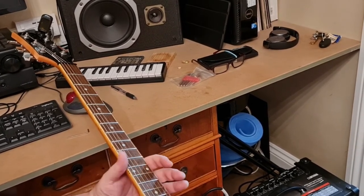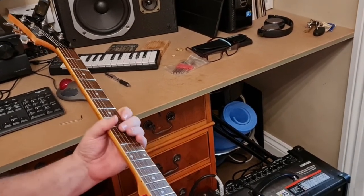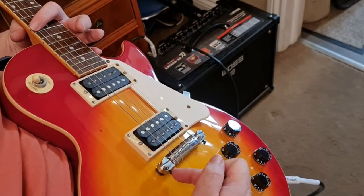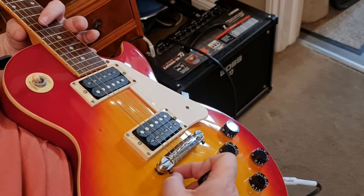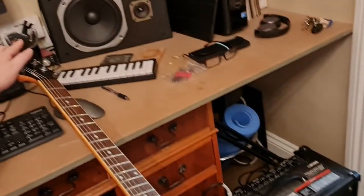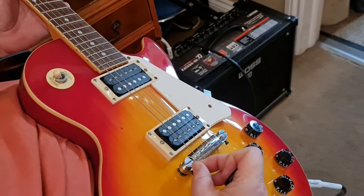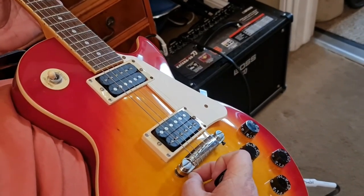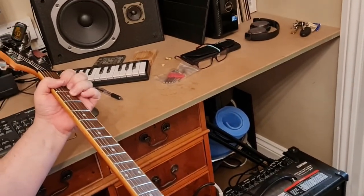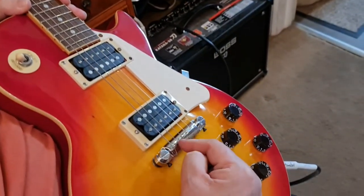You can spend hours trying to get it bang on and you probably never will because they're bits of wood. With this guitar you can only really adjust the top E and the bottom E because of the screws. Remember: if it's sharp, wind it in; if it's flat, unscrew it. Gently — a little bit makes a lot of difference — then you retune and do it again. This is all intonated now and I'll talk to you about this bridge a bit more.